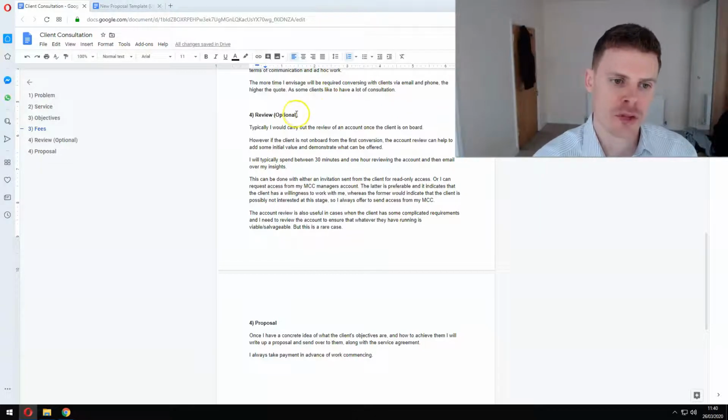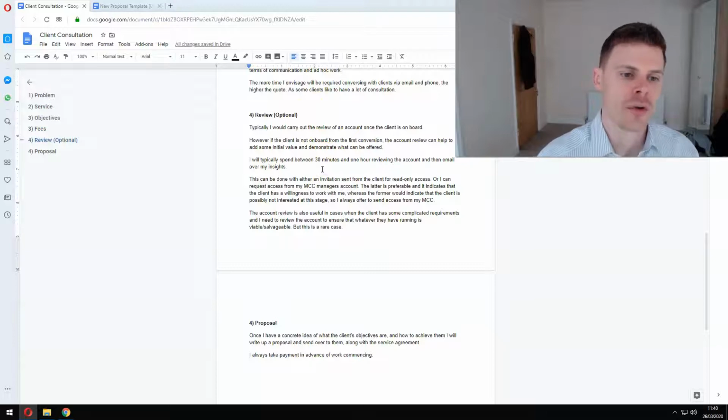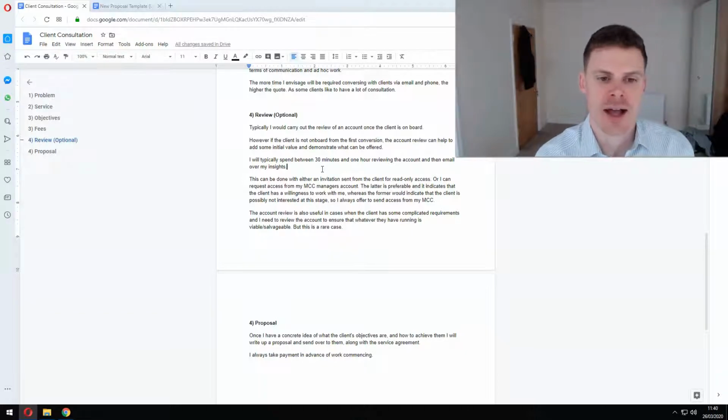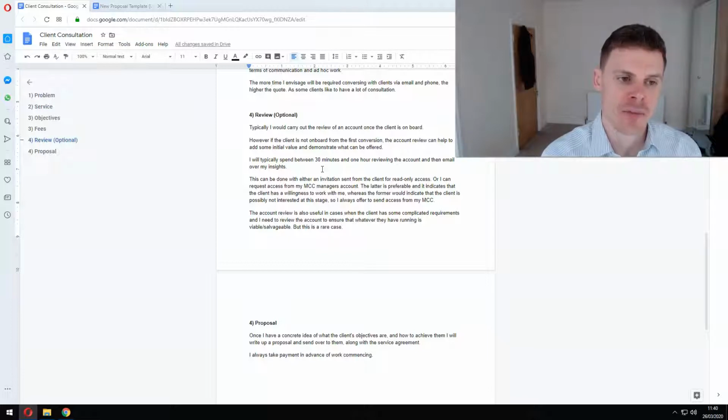So here I've put optional because not all clients will have an account, not all clients will be at a stage where they need somebody to take a look and say what's wrong with their account, but it is something that can be done. It could be done after they've already signed on and been onboarded as a client, and now we take a look at the account.